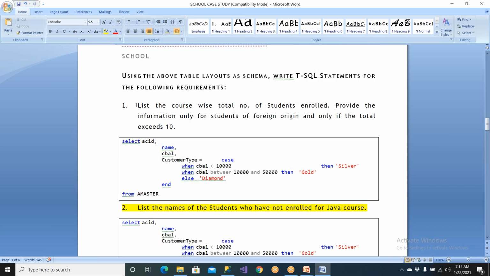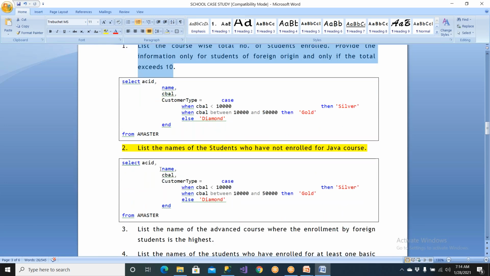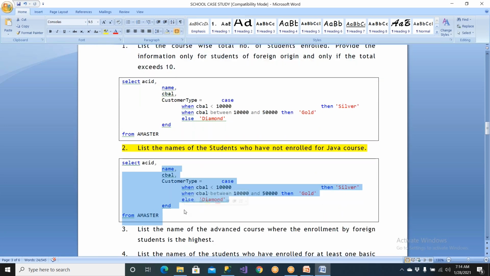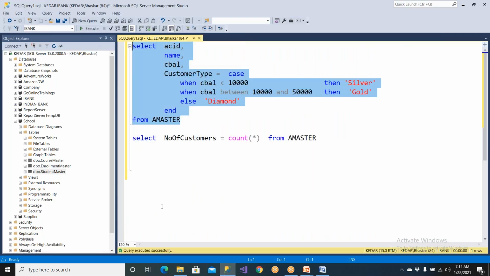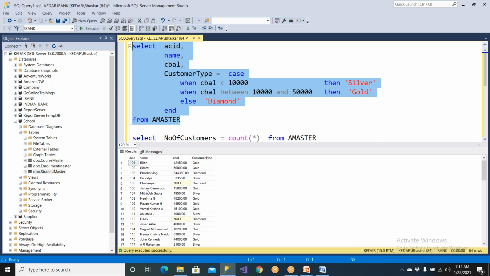Clear? This is a query and this is your answer. This is a query, this is your answer. It could be right or wrong, but make sure that you're validating the data. Whatever data you're getting as an output, you make sure. You write a query, you get some data, right? You do the unit testing. You clearly verify whether everything is properly coming or not, because validation is very, very important. I told you, right? Unit testing.